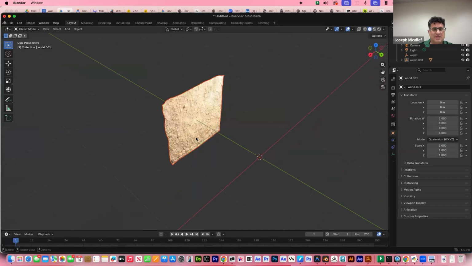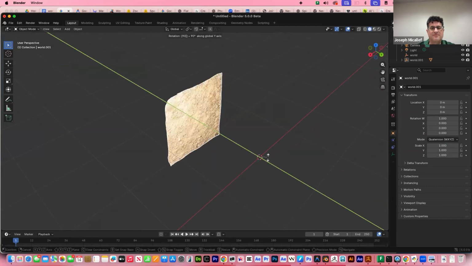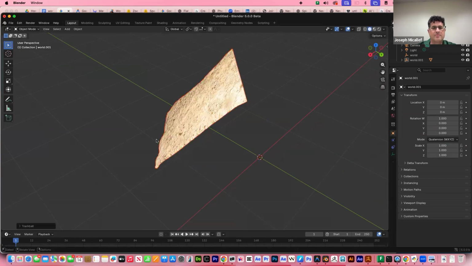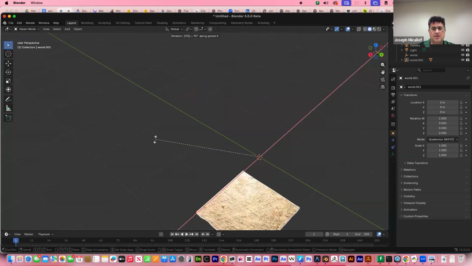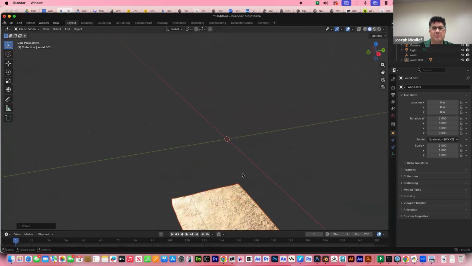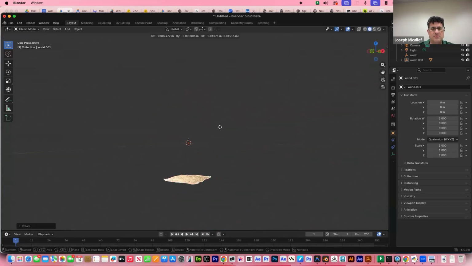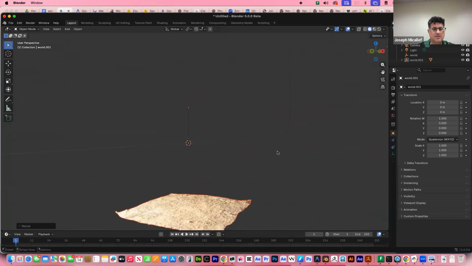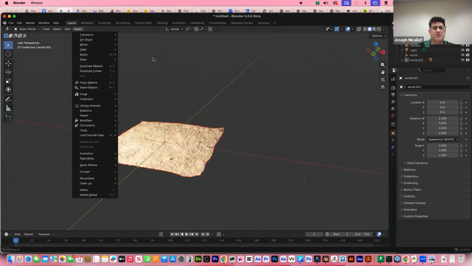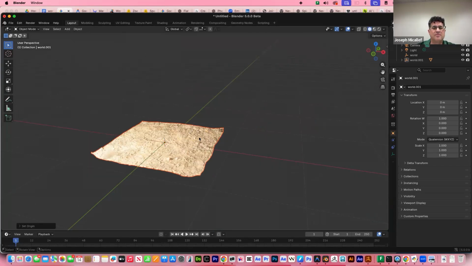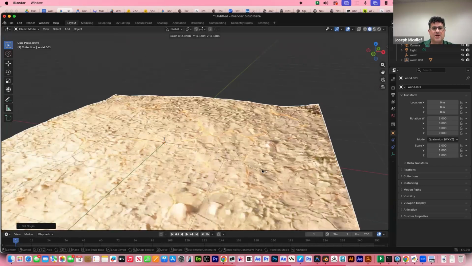So I can take this and rotate this. I have my ground plane here, and I'll just raise this up and then scale it. Actually, what I want to do too is adjust the origin on this. There's an origin here, but it's not located on the geometry. Let's see there. Now when I scale it, it's scaling out from the center.